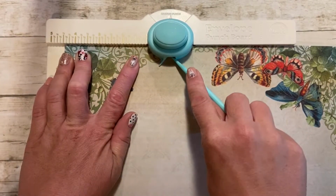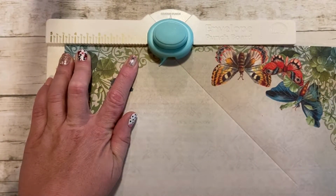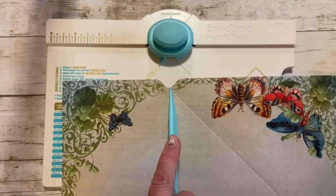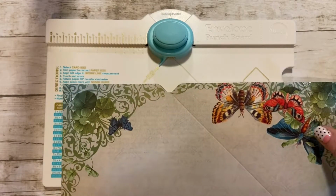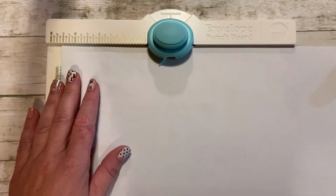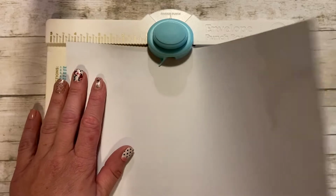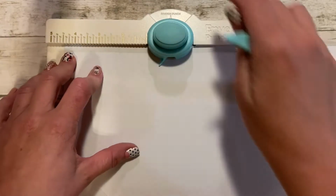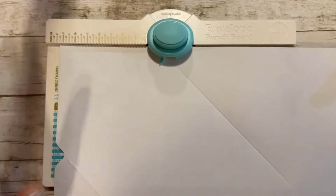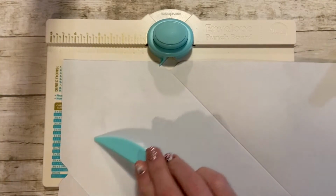So I'm going to punch, score about halfway down. Then I'm going to take this punch right here and bring it over to the left by taking the top corner, flipping it down. And what were we on? 4.5 inch. So let's take the 4.5 inch again and score. And then we're gonna do this flap right here.